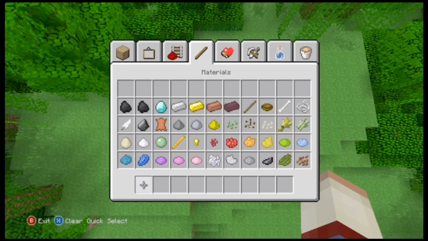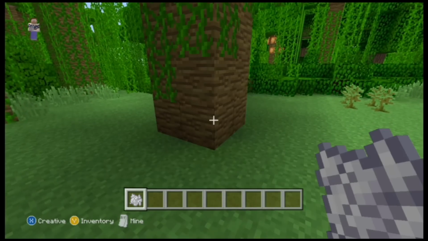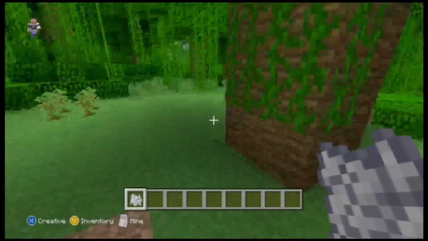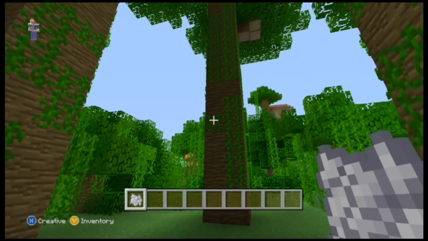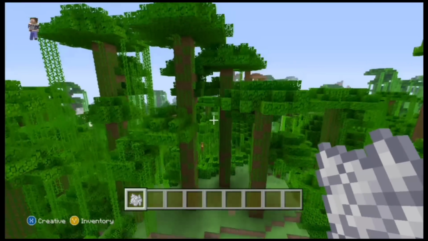Next thing you're going to want to do is get some bone meal out, place it there, and place it there. This way you don't need a seed to actually have this tree house.